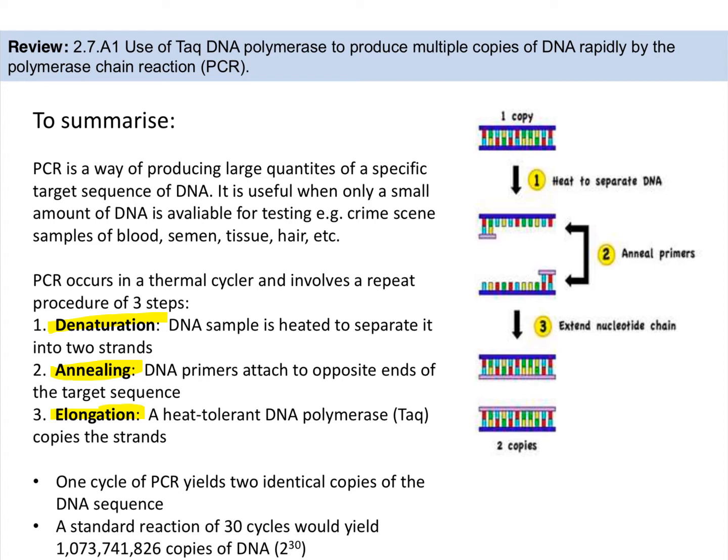Now, not every cycle will be successful all of the time. There could be an instance where we go through the denaturation and the strands of DNA separate, but during the annealing phase, they might come back together again and make hydrogen bonds between them again. That means that the primers can't get in there in order to attach to the DNA. And so that means that particular strands that we just separated, they're not actually going to be copied by DNA polymerase, because the primers couldn't really be there to help DNA polymerase attach to that section.